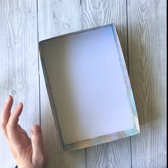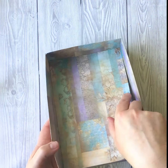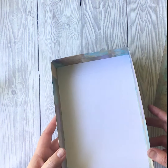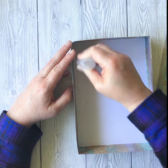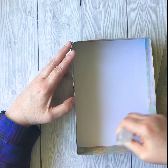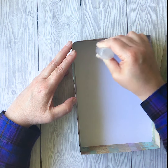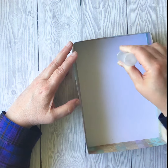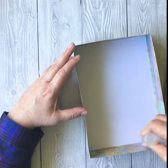So the optional piece I talked about, you can just stick another piece inside like that if you want to line the full box, which is quite nice. Or you can leave it white or do whatever you like with it really. I think I'm just going to put that piece in. It covers up those tabs. It's a really nice finish.